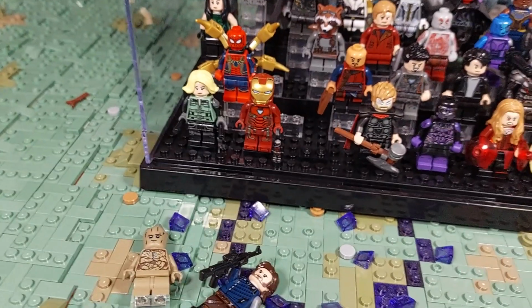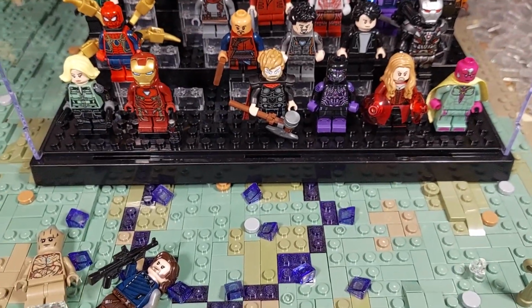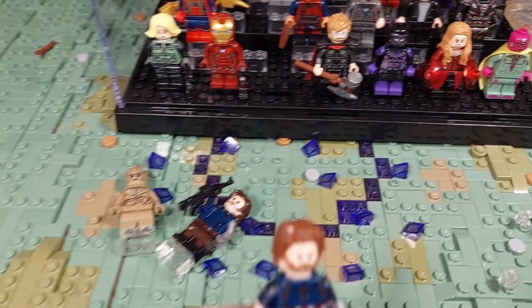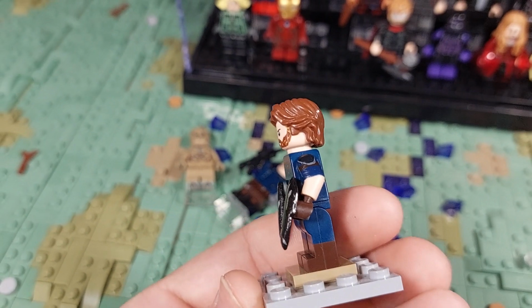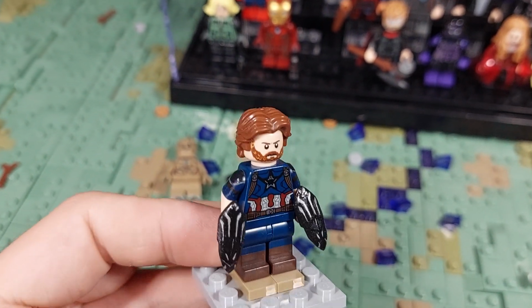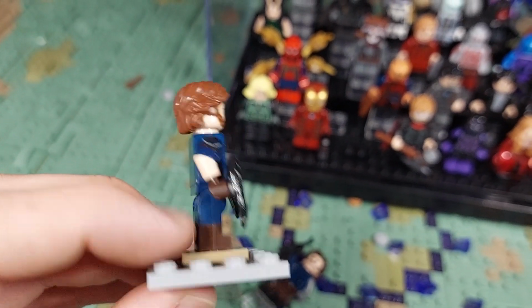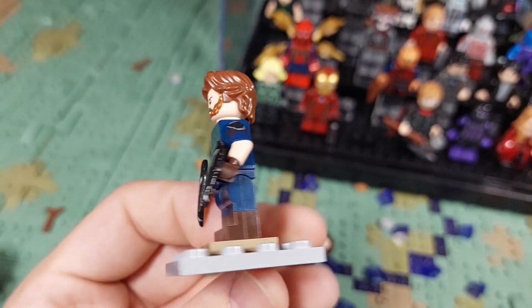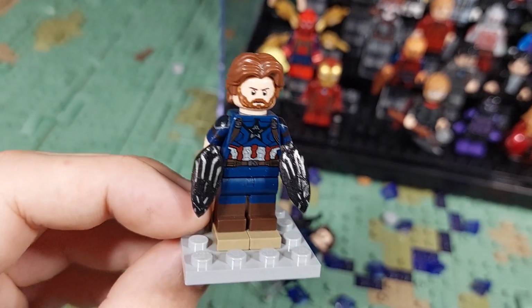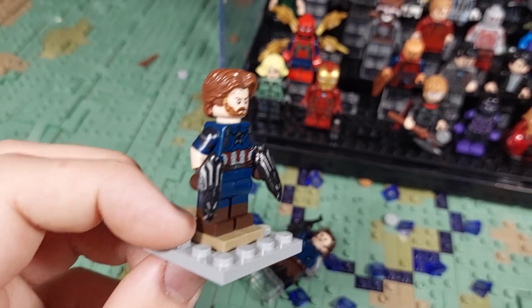But now I'm gonna show you guys something that is really cool, and I hope you guys didn't skip the video already, but here is my Infinity War Cap. And it's so cool. I just finished these shields today, and I also painted these arms. So I finally did that. I painted these arms with shoulder pads, and we have the dual molded legs on him. So this is the UCS Captain America from Infinity War.